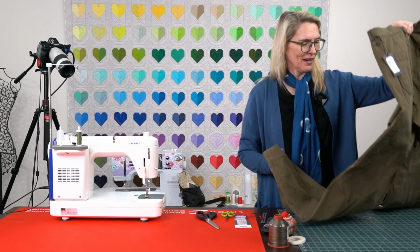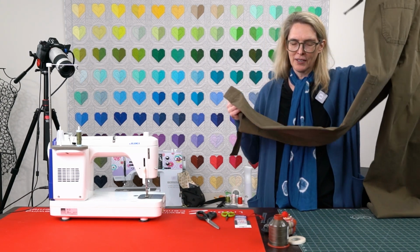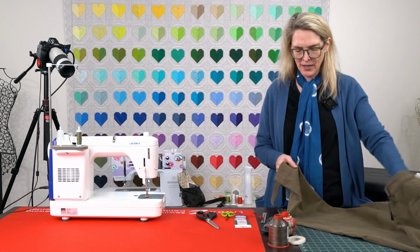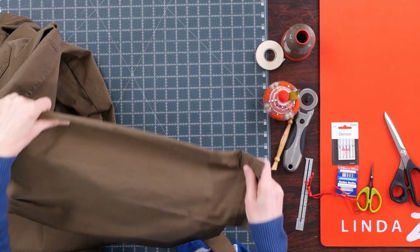So today I have a pair of pants, tag is still on, because they're too long, and I just wanted to show everyone a little bit about hemming a pair. So this is a stretch denim pair of pants, and I've already started cutting a little bit of the hem off. So I've cut just above the hem, and we're gonna go to town.